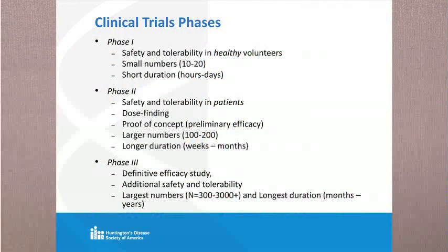In terms of the drug development process, we often think of 3 phases of drug development, and I'll be speaking a little bit about trials that have been in all 3 phases, so I think it's worth understanding the terminology. Phase 1 is what we think of as a safety and tolerability study, generally in healthy individuals, though occasionally we will look at phase 1 studies when we're looking at safety, toxicity, pharmacokinetics in individuals with the disease in question. These are relatively short duration studies, small numbers of patients, sometimes lasting hours, sometimes just lasting days.